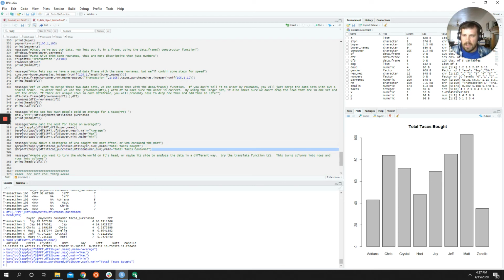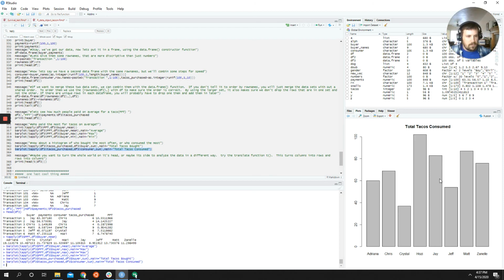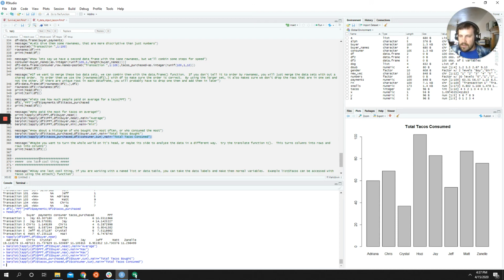Again, just go back, play this video back slow, take your time watching it, and it might make more sense. Here you can see this is the tacos purchased per consumer. I just have this random column like somebody else is eating the tacos that the other person is buying. So we can say who ate the most tacos. Looks like Hosey loves tacos. So there you go. Once you have data frames, you can do all kinds of stuff with it. I'll talk about more graphing stuff like heat maps in a later episode.